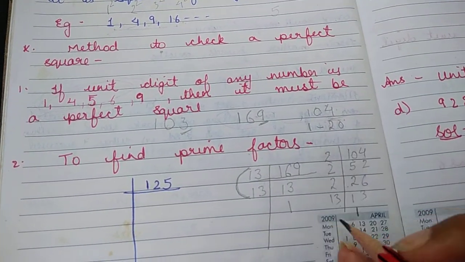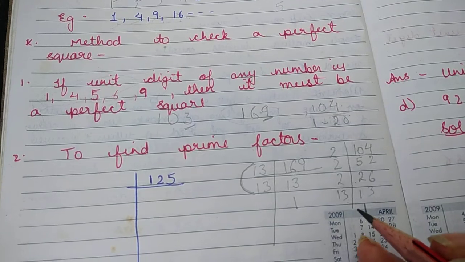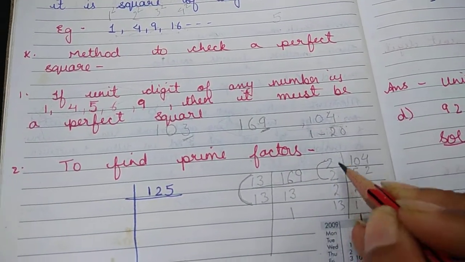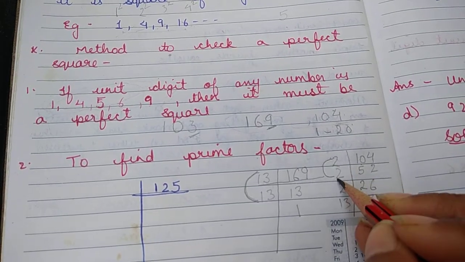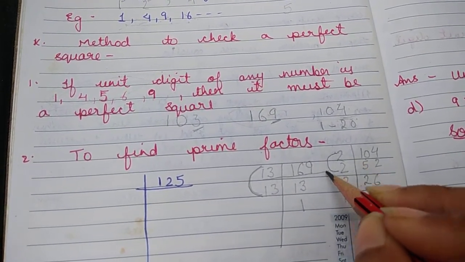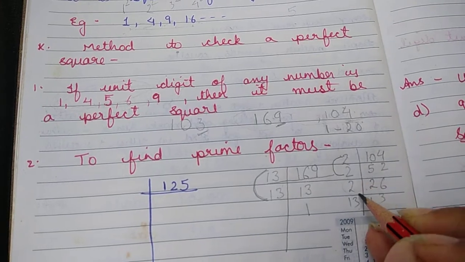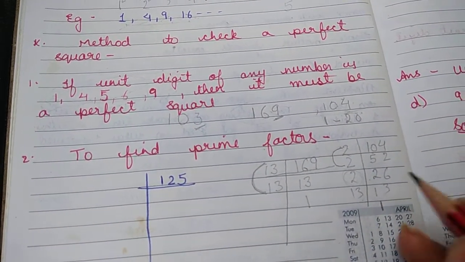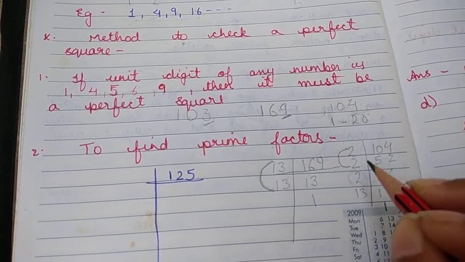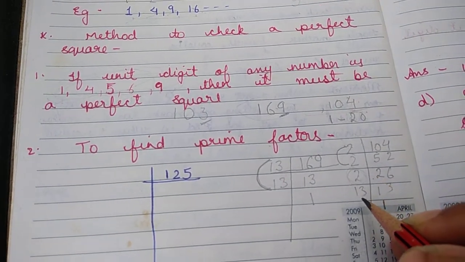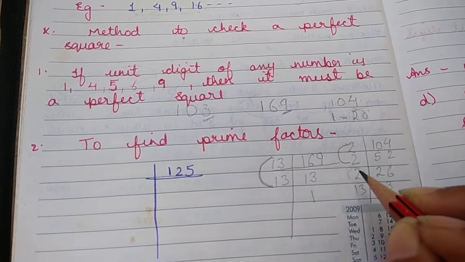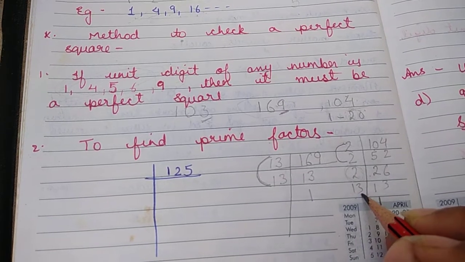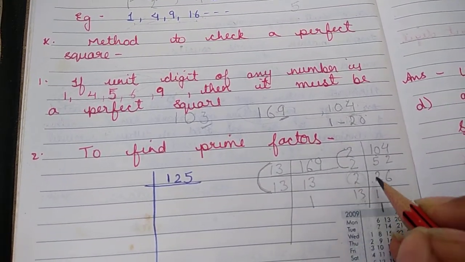So to find out if the number is a perfect square or not, we'll make pairs of similar numbers. Okay, so 3 2s are there, so using the first 2 2s, I'll make a pair. Then there is another 2, but there is no other 2 to make a pair with. So there are only 3 2s, and then there is a single 13. I can't pair these two up. They are not similar numbers first of all, and also there are no other identical 2 or 13 to pair them up.